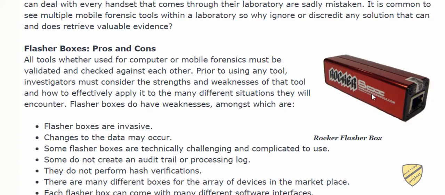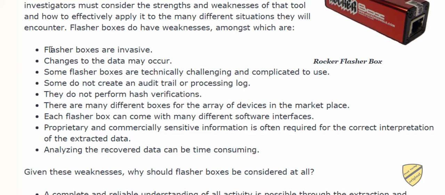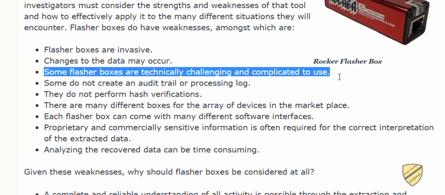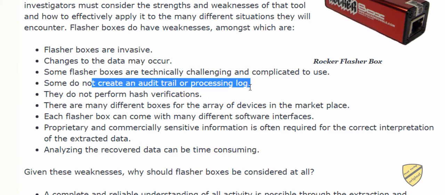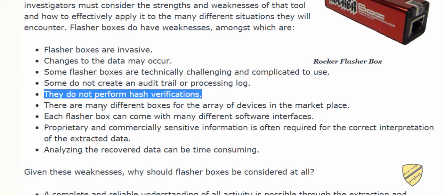So here's another flasher box here. So it's invasive, changes to the data may occur. Some flasher boxes are technically challenging and complicated to use. Some do not create an audit trail or processing log, so you'd have to go through and try to figure out what you've actually changed. They do not perform hash verifications.